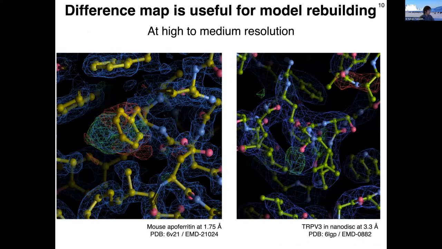And this F_o-F_c difference map is useful not only for seeing hydrogen, but also for model rebuilding in real space. The left panel is a 1.7 angstrom resolution example, and you will immediately see how to fix this phenylalanine side chain conformation. And in the right panel, even at 3.3 angstrom resolution, we can find the error in the model and fix the model using the F_o-F_c density like this.